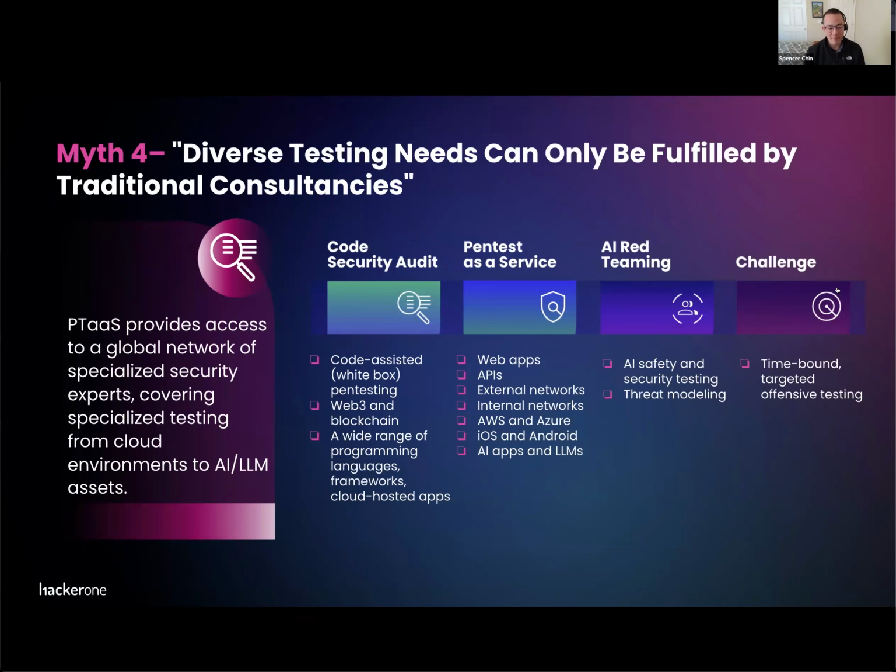So AI was kind of the hot topic of 2024, will probably be the hot topic of 2025 and beyond. And that's something we were able to respond to very quickly because the pen testers in our community are always on the bleeding edge of technology. We're able to respond to customer demand very quickly, roll out new test types that help meet the testing needs of our customers, and they have all of the same benefits of the PTaaS model in that rapid spin up, the real-time findings, and those streamlined workflows.